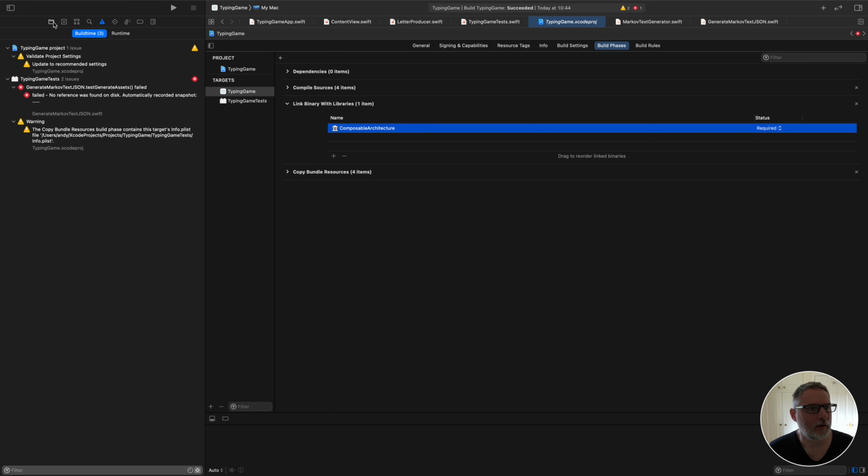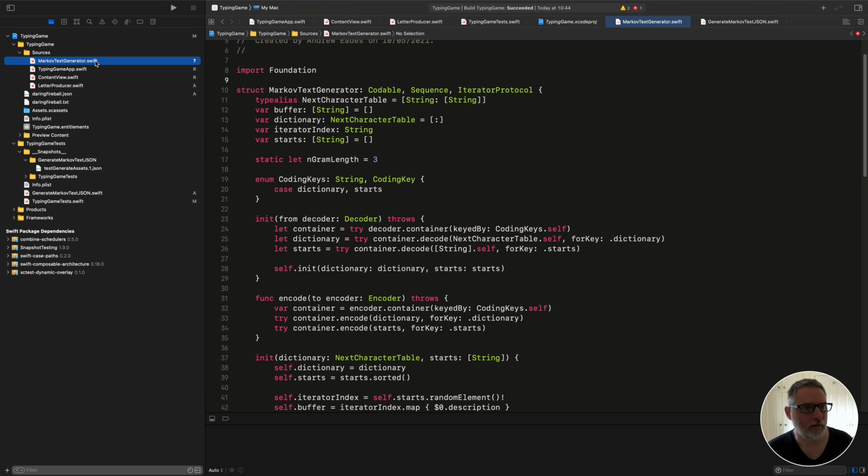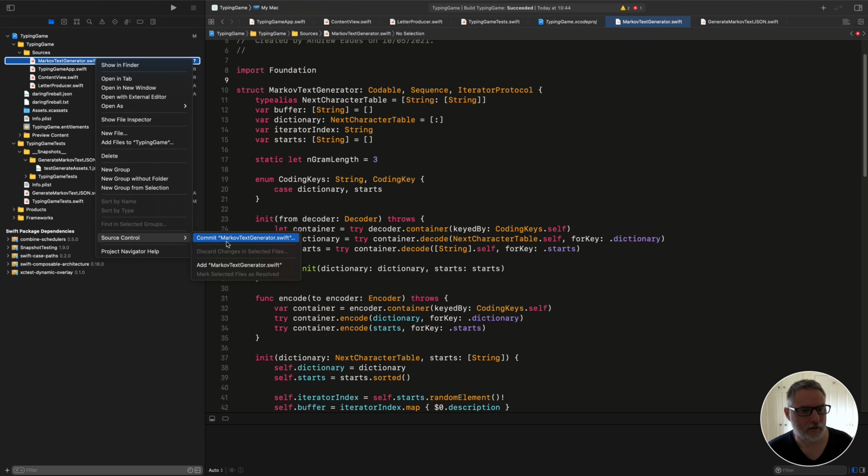Right, you can't link to the test framework in the actual app code. Right, need to add that to source control.